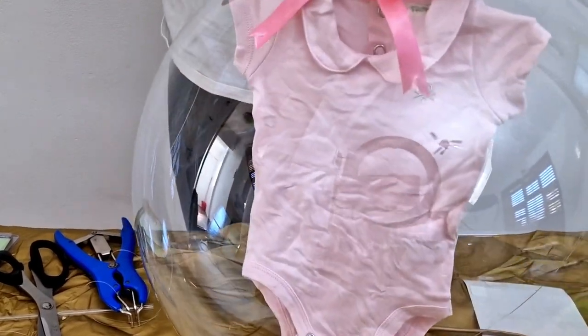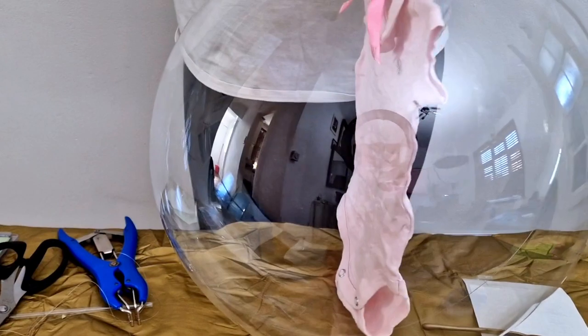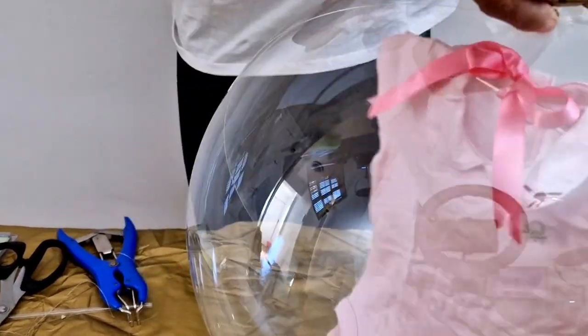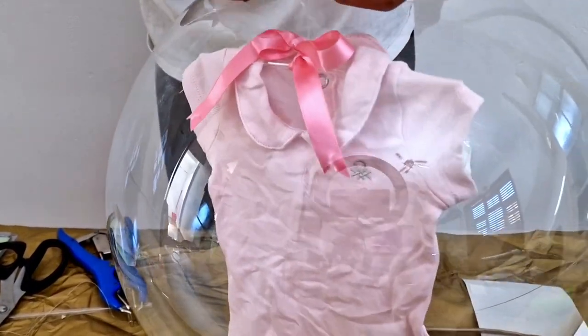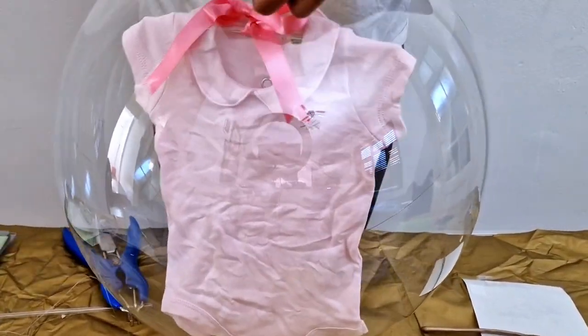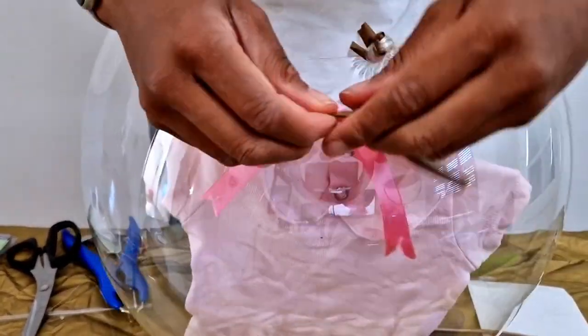Once I tied off my balloon, I tied it again for extra security. I like to double-tie — this is very important because you don't want your balloon going down too early. Clients want their bobos to last for days. Make sure you perfect the tying, use a 260Q, tie multiple times, and you're good to go.